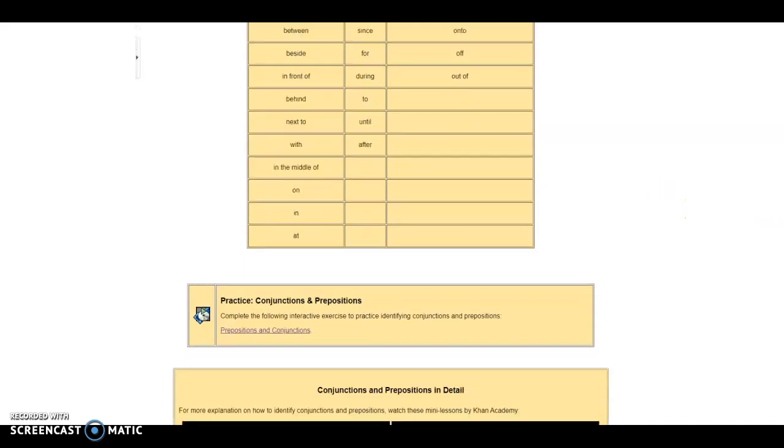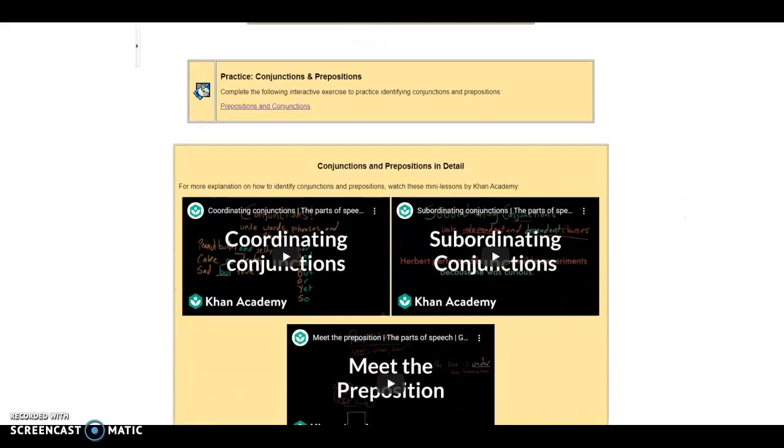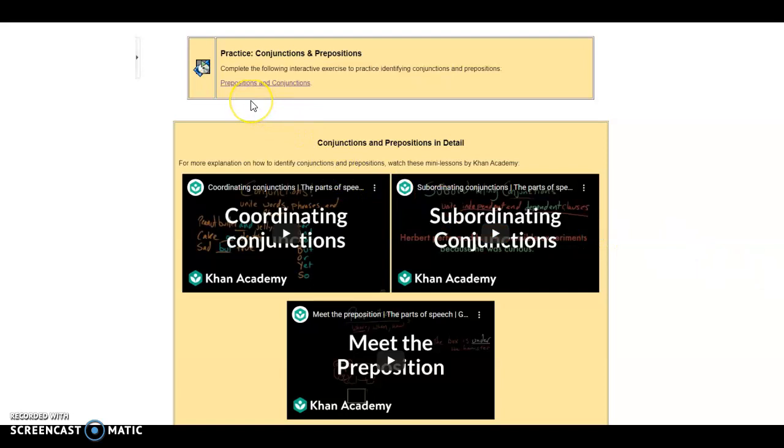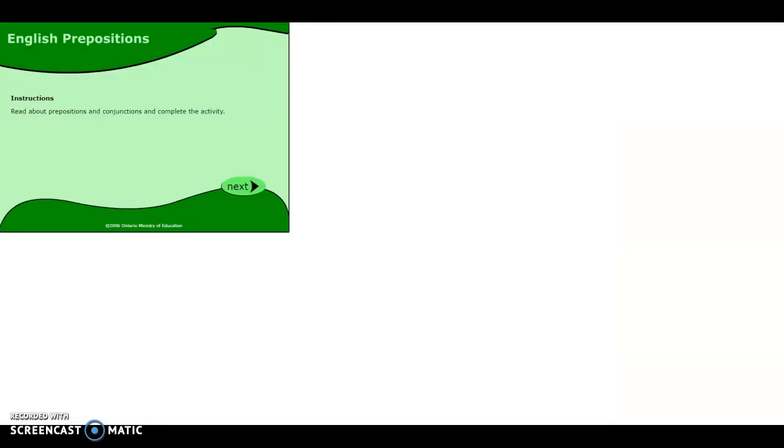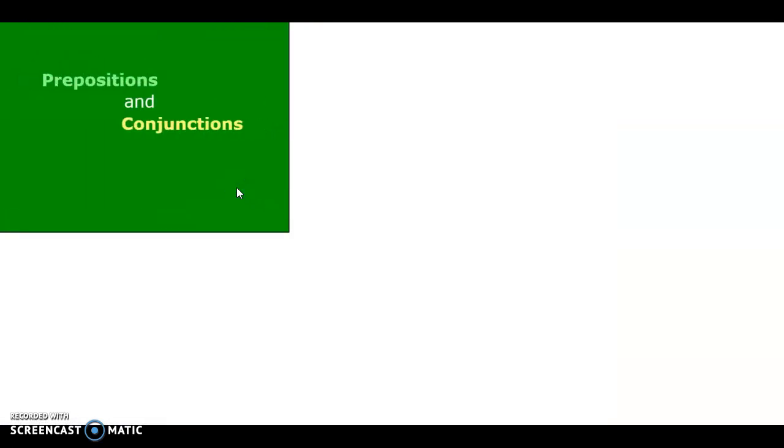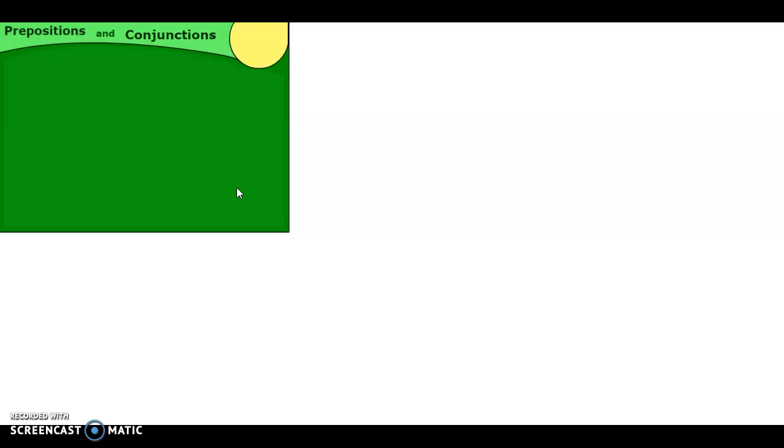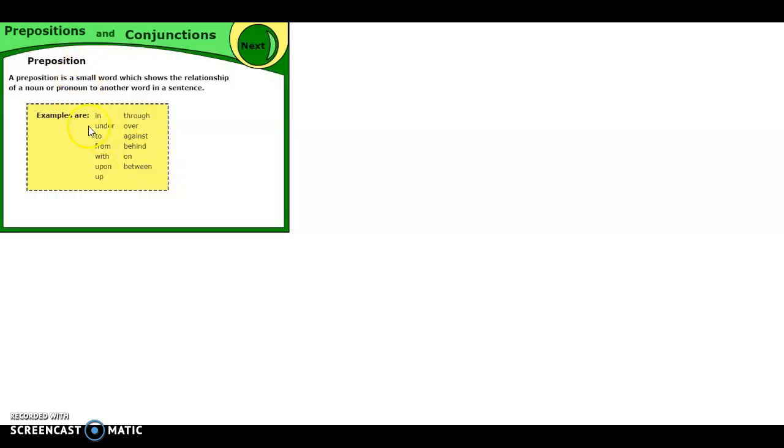Now, we're going to do something a little different with conjunctions and prepositions. Instead of doing a practice exercise where you underline individual words, what I'm going to have you do is click on this interactive activity, and when you open it, it looks like this. And if you go through this activity, they'll go over prepositions and conjunctions here. They'll explain them a little bit. They'll provide you with an explanation, for example, here of the two types of conjunctions again.